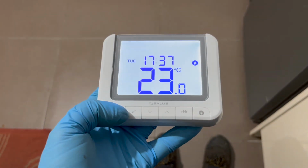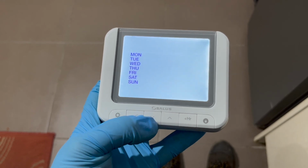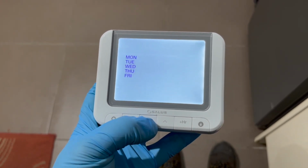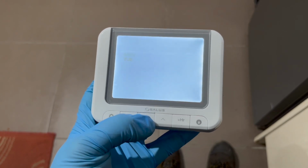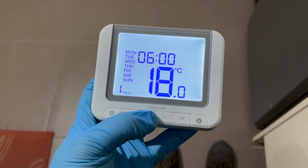Now in terms of setting up any schedule for the customer, if you click the little cog button on the left, then click tick, you can then choose how you want to do the split. So you could do Saturday, Sunday split with the weekdays, or you can do each day individually like that, or you can do every day the same. So I'm going to do every day the same.